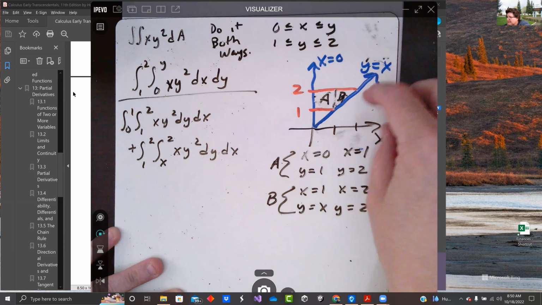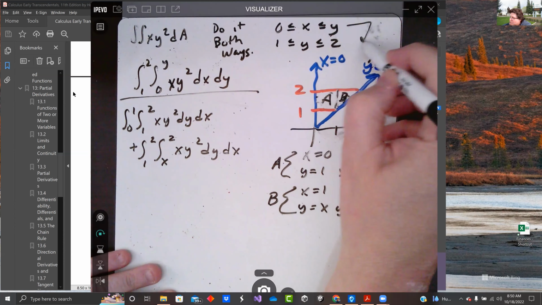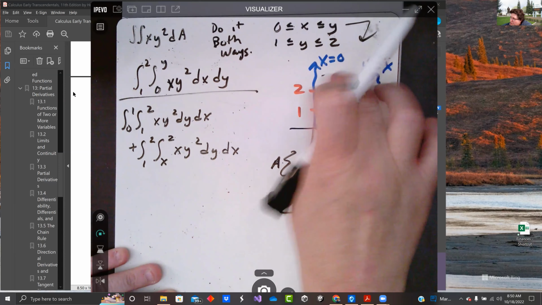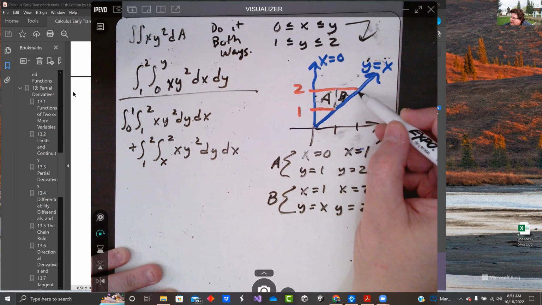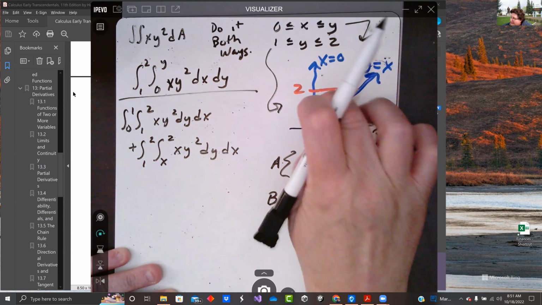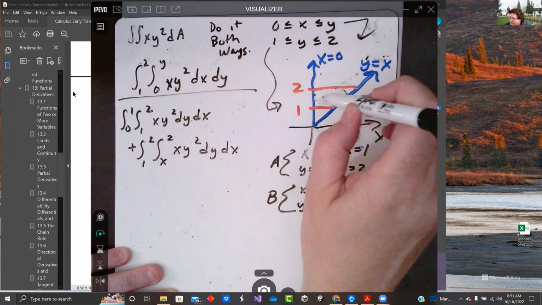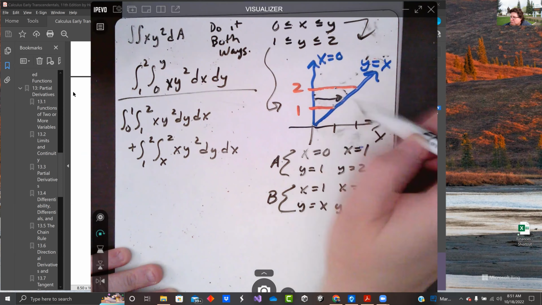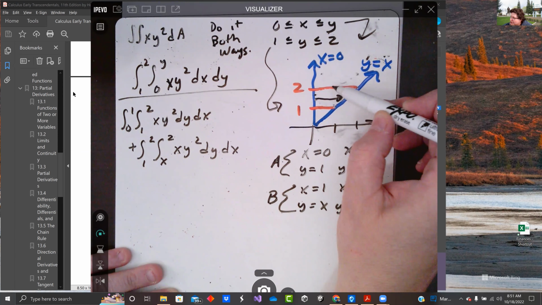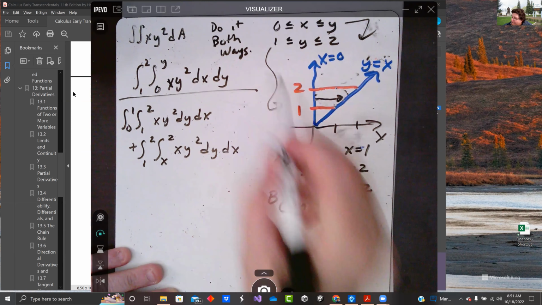This gives us the Y equals X line and the X equals 0 line. So this part here says we are somewhere in this region. And then the 1 to 2 traps it right here, for y equals 1 to 2, traps that region right there. That tells us we have that region. If we go from this direction to that direction first, it looks pretty clear. There's no different gap. Going from y equals 1 to y equals 2, I can go from x equals 0 to x equals y the whole way. That's our first setup up here.